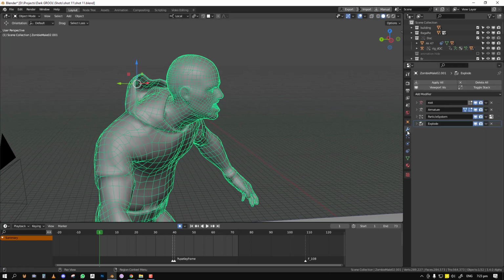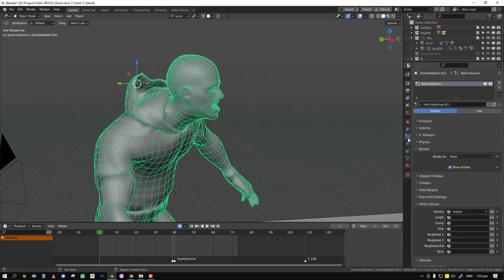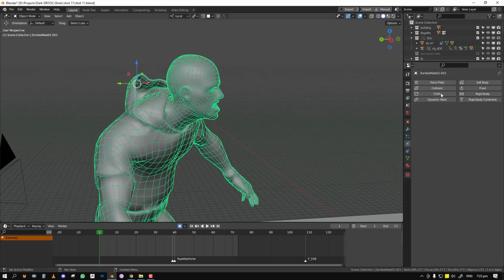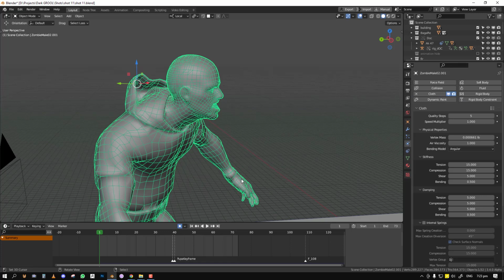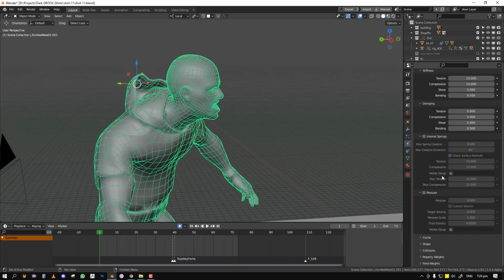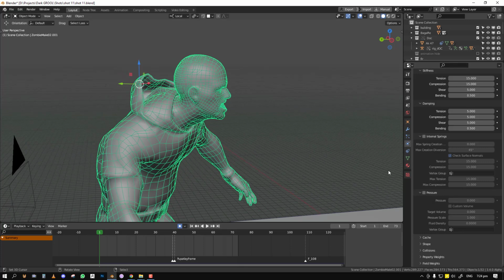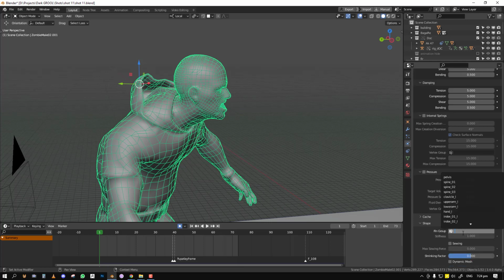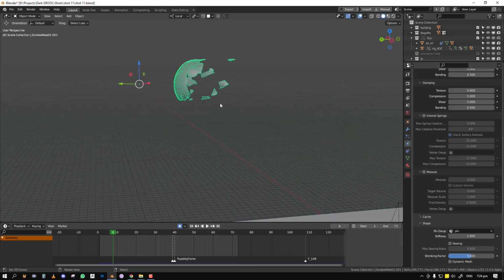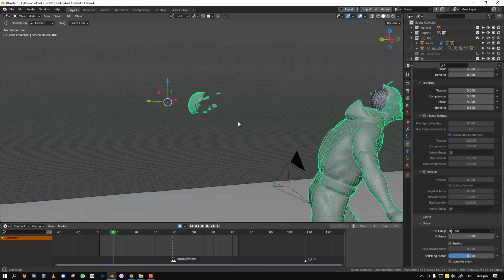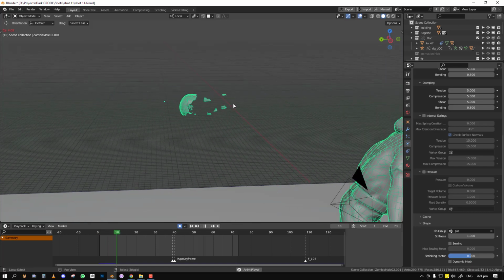Okay, so we'll just go to the simulation tab, click on cloth. We have to switch this to play every frame, which is cool. Basically, we don't need so many changes, but importantly, we want to come here under the shape and set it to pin. We'll play it. We can see, yeah, it just rips off.